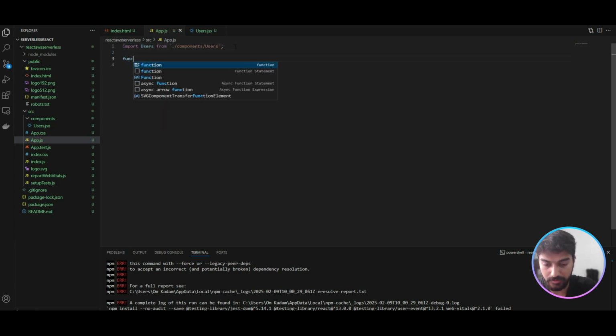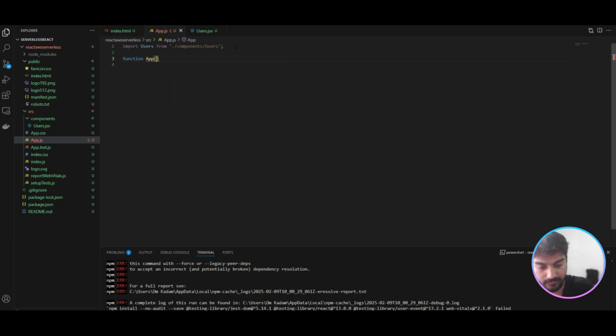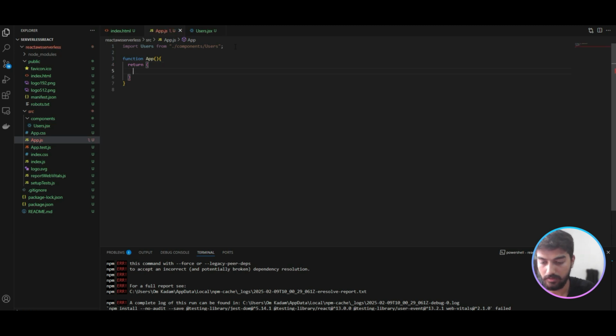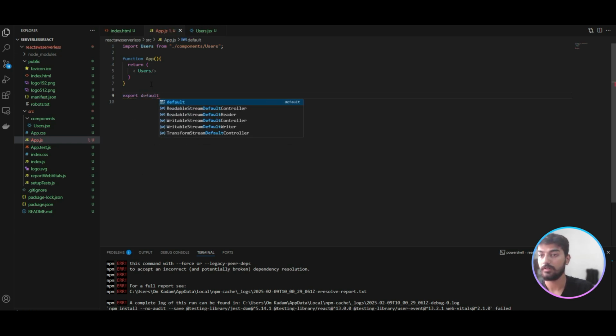Now let's go ahead: function App, and after that we want to return our component, Users. So now let's see if our application is going to work or not. And also do one thing: export default App.